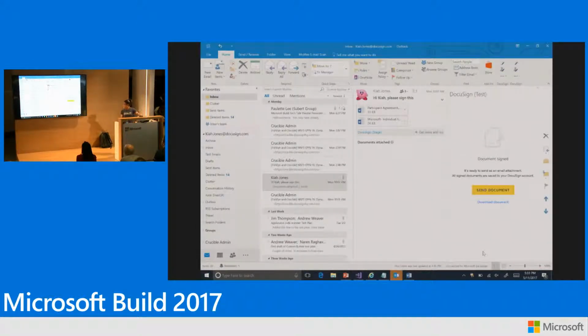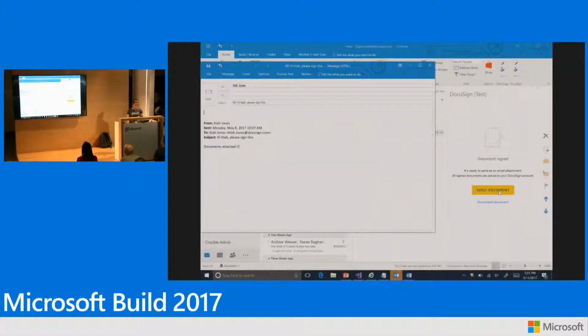And once I'm done signing, I have a couple of different options to finish this out. So if I wanted to send the signed document back to the original sender, I could by clicking Send Document. It takes this completed version of my document that had that signature in it and has this auto reply with the document attached to that email. And if I wanted a version of that document for myself, I can click Download Document right here and save that version or copy onto my local machine.